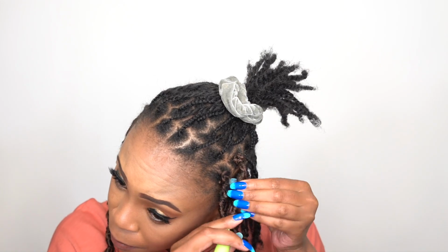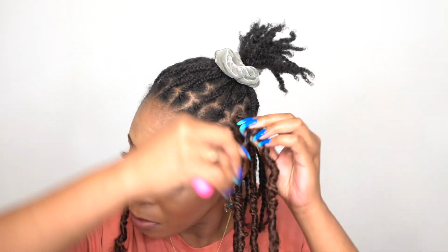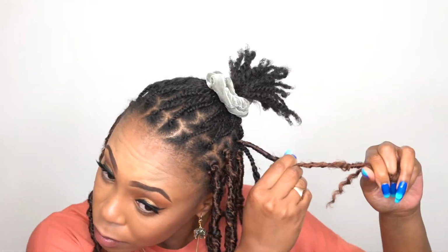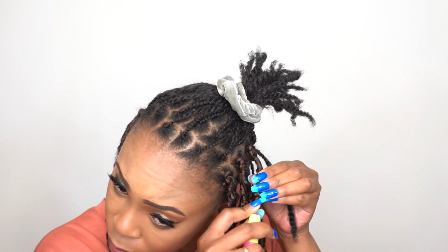So since this is a time lapse, some things that you should remember is that this is the Janet Collection Maverick Lock in 24 inches. It comes in 18 inches as well. So if you're not really into the long hair, you can definitely get it a little bit shorter. Although 18 inches is not that much shorter, but it is shorter, okay?